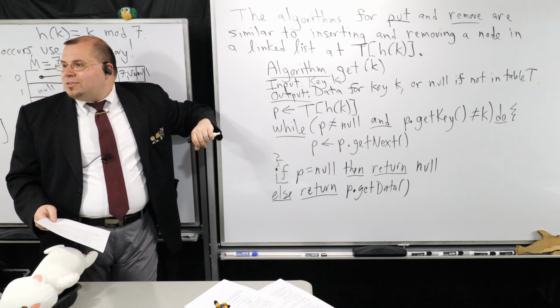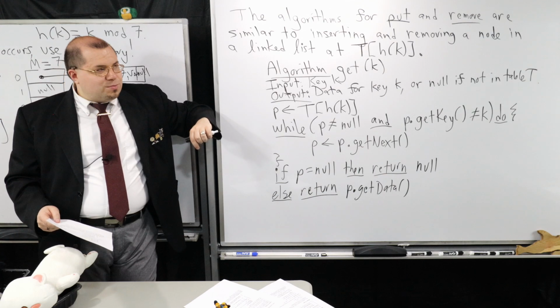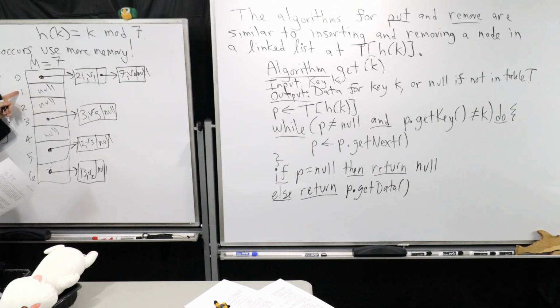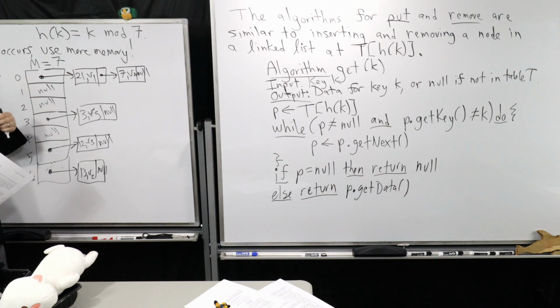Let's see, if the remainder is 1, then the entry will be at slot number 1 here. So index 1. If the number mod 7 is equal to 1, you'll be indexing right here. If it's, say, 1 less than 7, say 6, you'll be right here at the bottom.